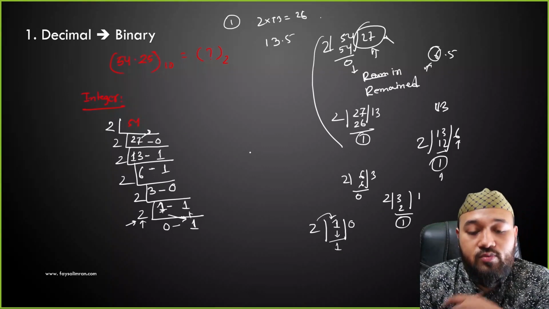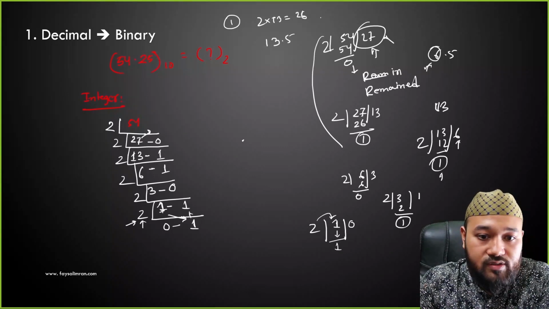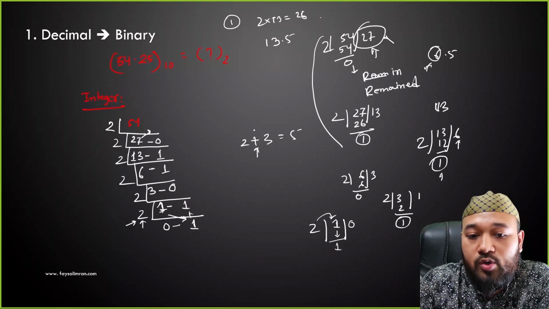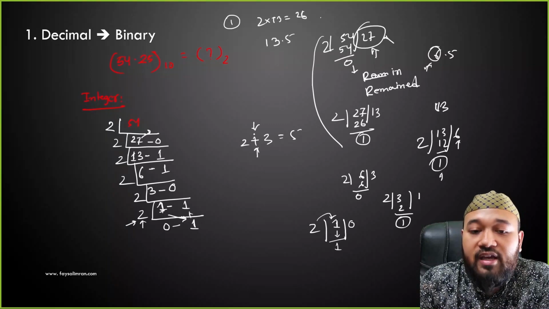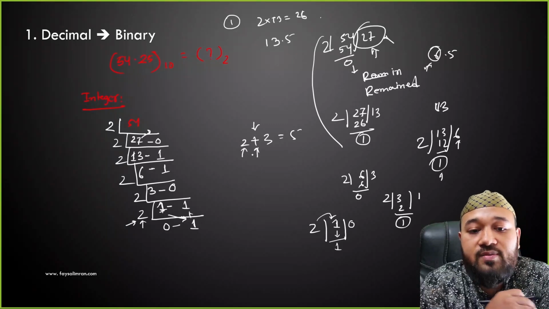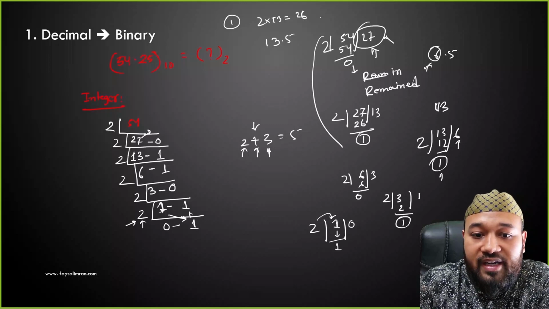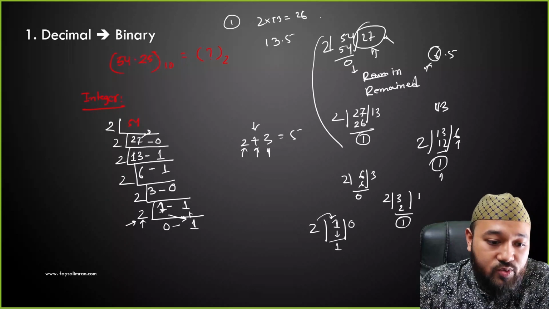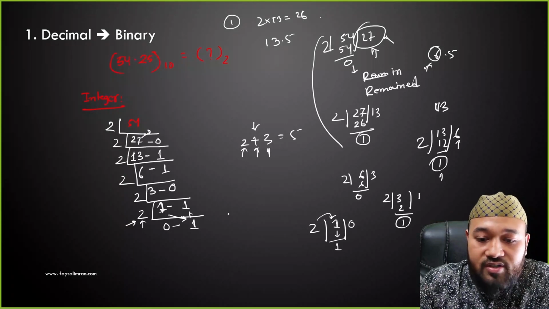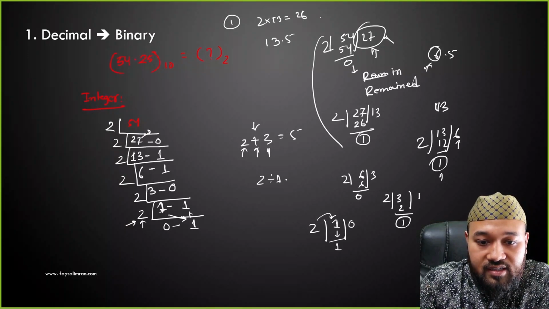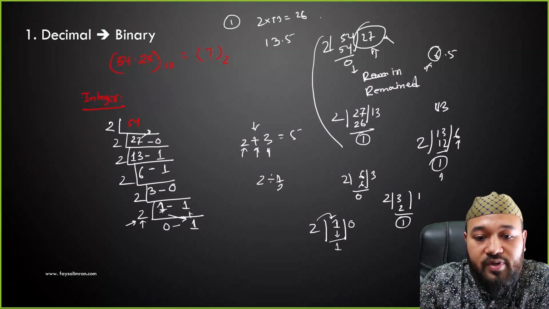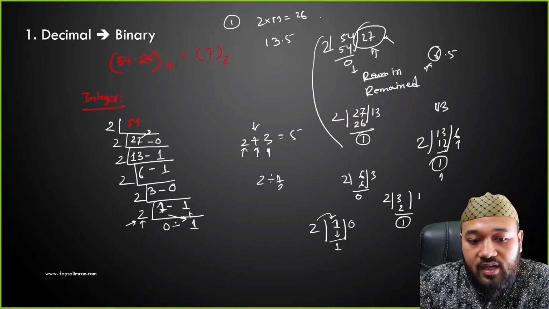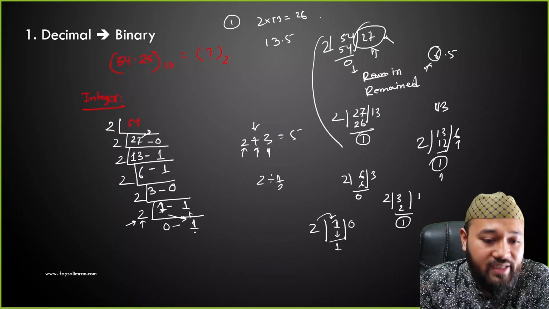Here the division result is 0 and this 1 is our remainder. But what are operands and what is an operator? Let me check. 2 plus 3 is equal to 5. Here plus is our operator, which performs a calculation, and 2 and 3 are operands, which are operated on by an operator. That means 2 is our first operand and 1 is our second operand. If I write like this, we cannot do this operation because 1 is smaller than 2. That's why 0 is our division result and 1 is our remainder.